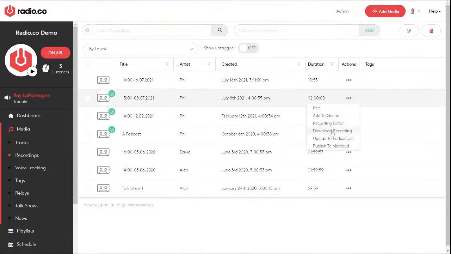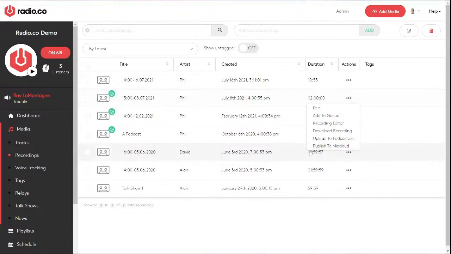Now, once you have saved your show, you can come to the Actions button. You could just download it onto your computer if you wanted to archive it yourself. You could upload it onto your website if you've got a way of embedding it. We have a sister company, Radio.co. So if it's a talk show you've done and you want to repurpose it and turn it into a podcast, when it's finished, subscribe to Radio.co, link the 2 accounts together, and literally within minutes, you will have an on-demand version of the show you've just done.